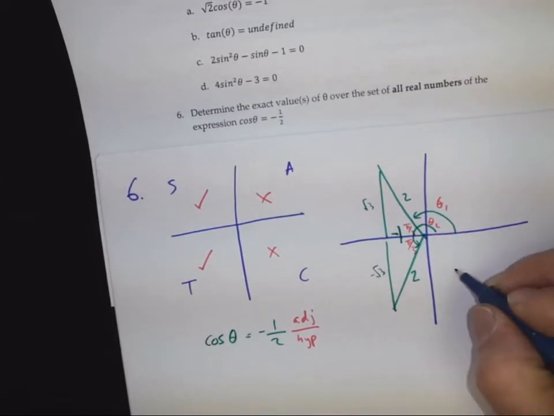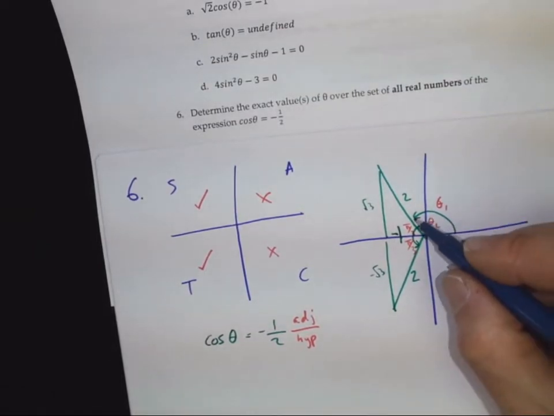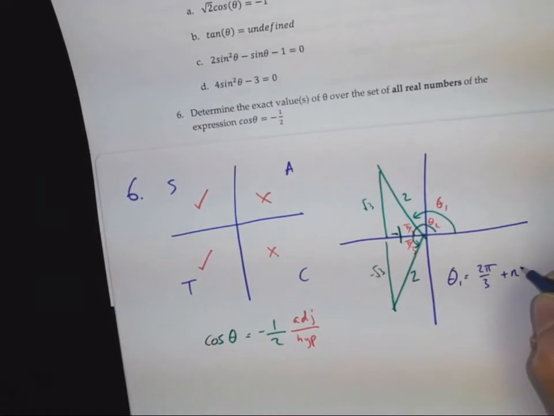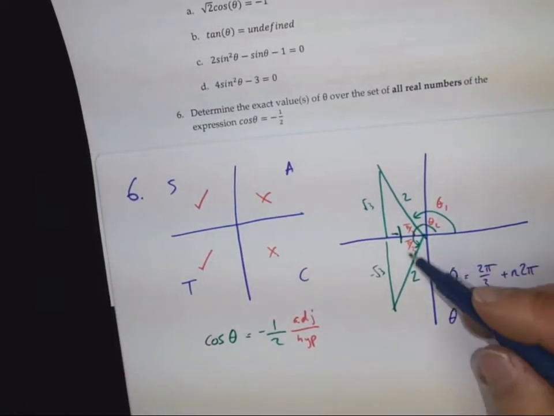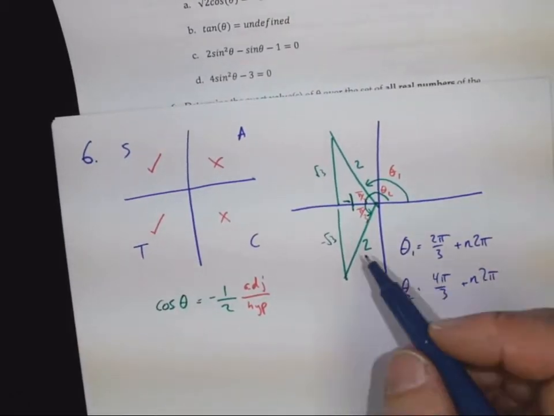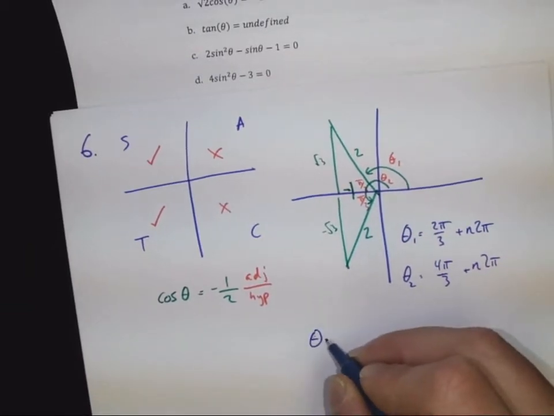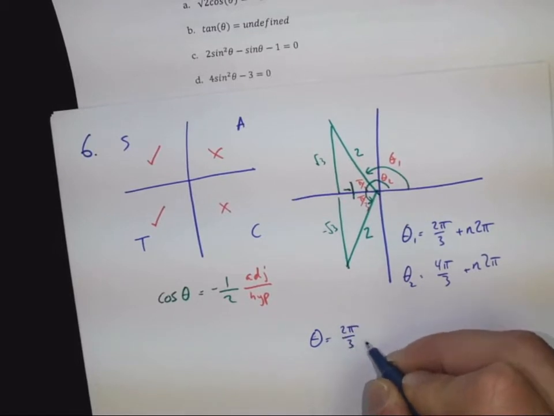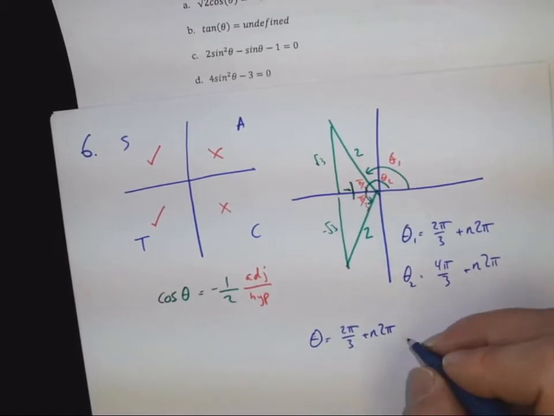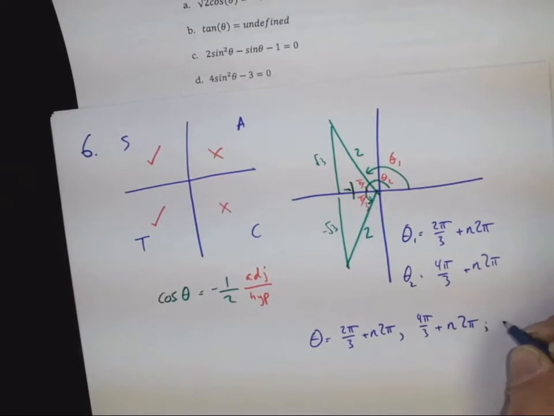Alright, so we're going to get one solution. θ1 is, of course, 2/3 of pi. And then you can keep getting to this angle every time you add 2 pi, so plus n 2 pi's. And θ2, we could say is going to be 4π/3 plus n 2 pi's. Now we have to define what n is, because it could be any kind of number. We have to state that you can really choose any integer in the world. So the formal solution should be: you could have 2/3 of pi plus any number of 2 pi's you want, or 4π/3 plus any number of 2 pi's you want. You have to specify that n belongs to the integers.